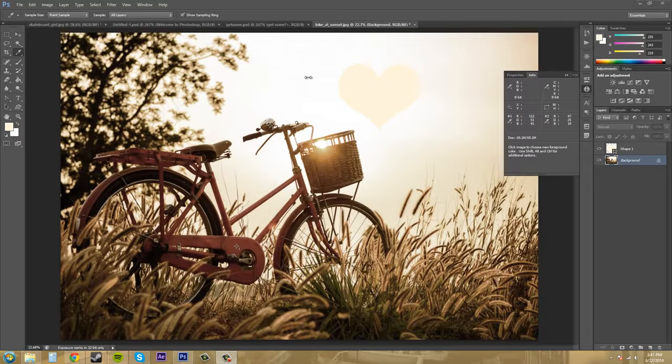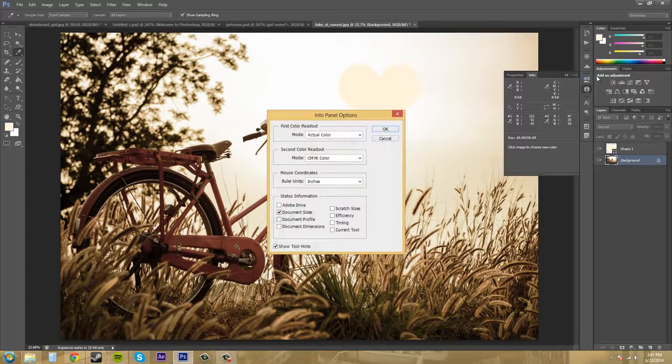Now the info panel has an options menu here, and if I click on panel options, we get a couple of different options. So here's where we can change the different color modes that we're seeing. So our first readout is actual color, which is going to be RGB.